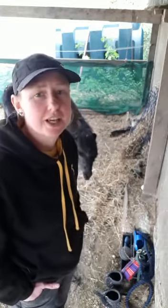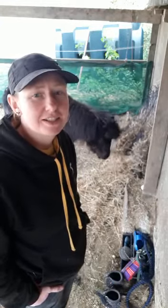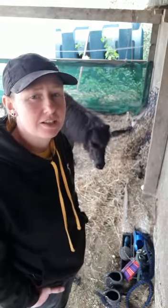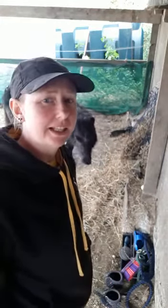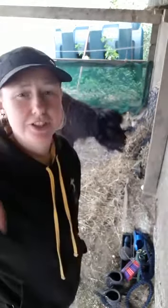So when Bambi and Benny are eating their breakfast, the first thing I do then is to clean out their bed. Their bedding consists of shavings. It's nice and soft. So when the bedding's cleaned out, as you can see, Bambi in the background there, she has shavings all over her back. One of Bambi's favourite things to do is to roll in her bed.